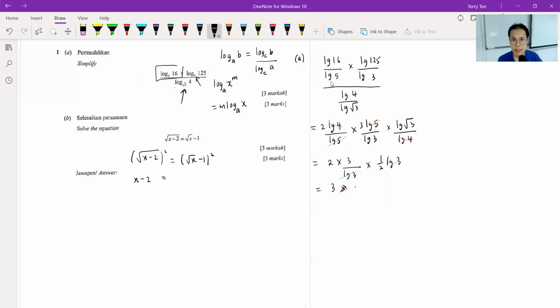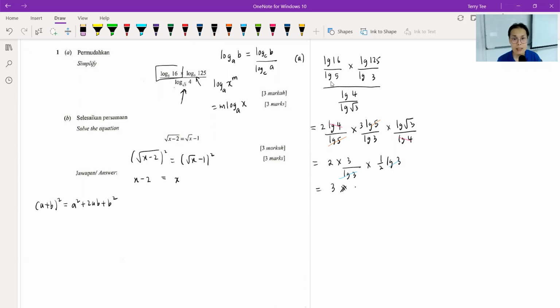Now, for square root x minus 1 square, remember we are expanding it in the form of a plus b square, which gives us a square plus 2ab plus b square. So in this case, my a is surd x, we square it. You can write x straight away. Yeah, surd x, if you square it, you cancel out the square and square root.